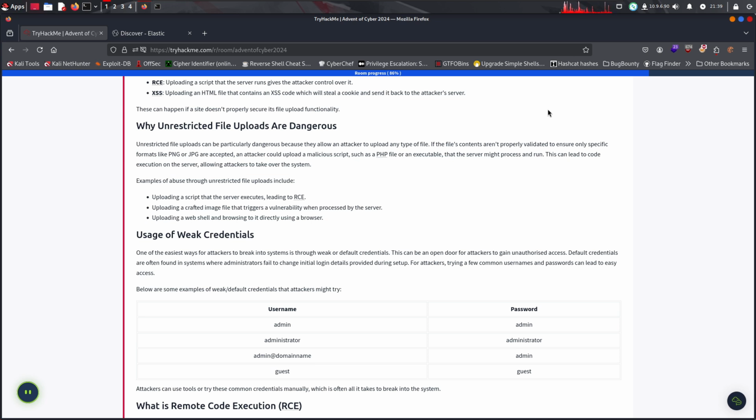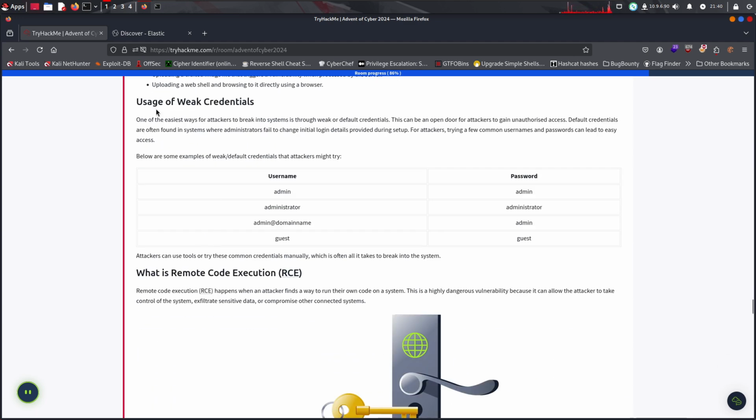Examples of abuse through unrestricted file uploads include uploading a script that the server executes, leading to RCE, uploading a corrupted image file that triggers a vulnerability when processed by a server, and uploading a web shell and browsing it directly using a browser.